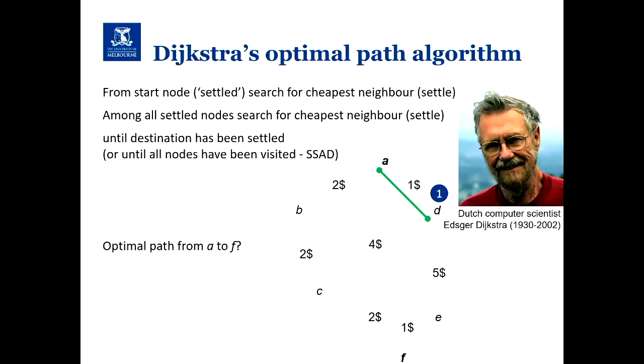A, B. Correct, so the next cheapest one is B. Again, from these three settled nodes, what is now the cheapest path to go further? Yeah, correct. How about now? And now it's directly F, because if we would connect D, it would actually cost us more to go to the same point C than going the way around through B. So the final answer is F. So we keep repeating the steps: settling the cheapest neighbor, then repeating for the next and next neighbor.